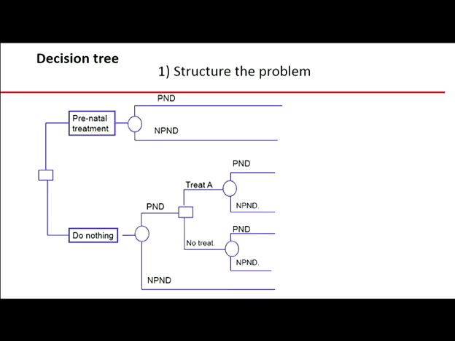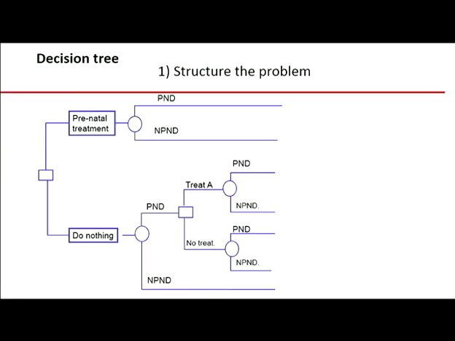These are probabilities. I was going to go there. Okay? Here, this is a decision node. Some of them will be treated, so some of them will have this prenatal treatment. Some others will not. Now, when it comes to prenatal treatment, some of them actually will have postnatal depression, and some others will not. So in here, you have some chance arising. Okay? There are some probabilities attached to each of these branches, and the same for all of the branches here. So there are going to be probabilities attached to each of them.